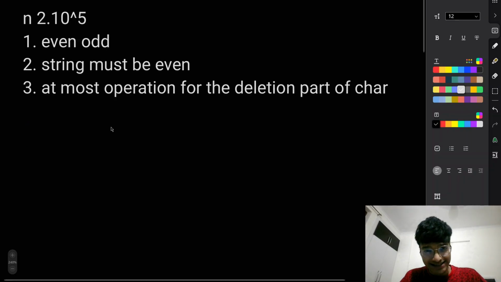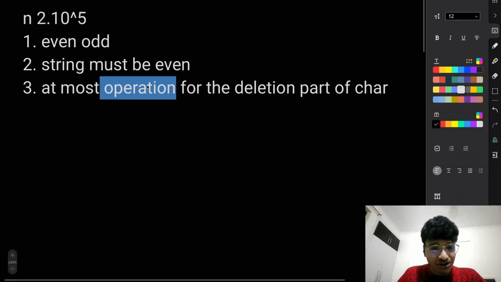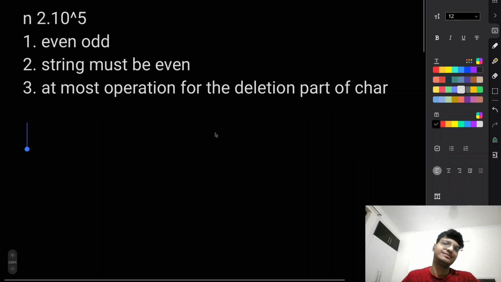But the catch is that at most one operation is allowed for the deletion part; you can delete only one character from the entire string.